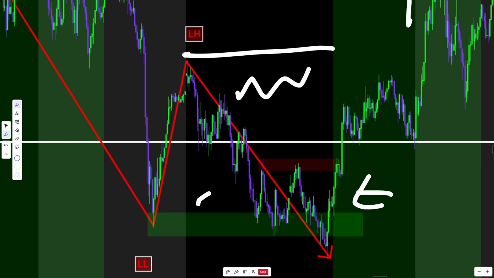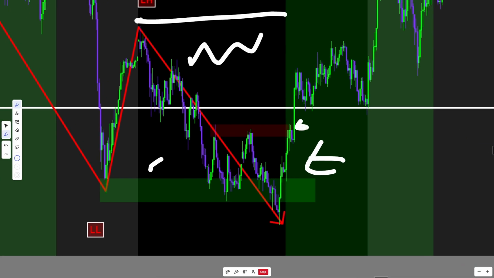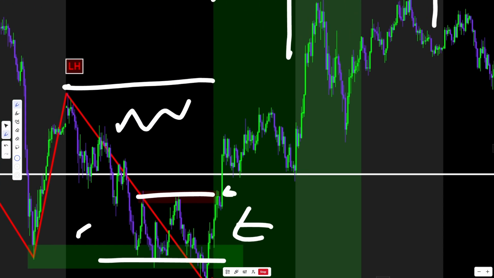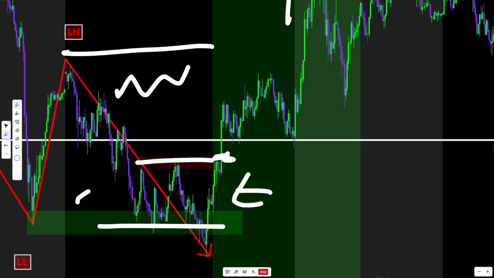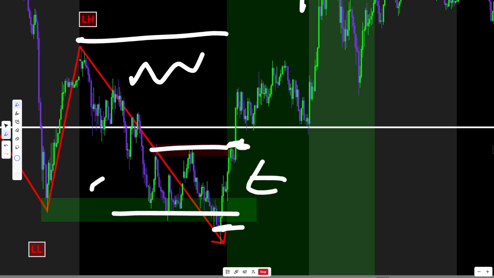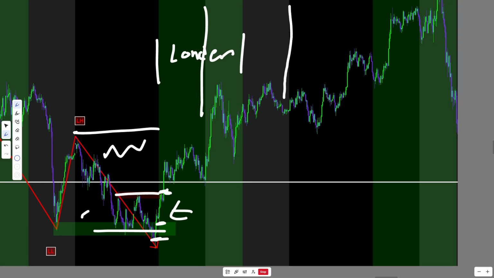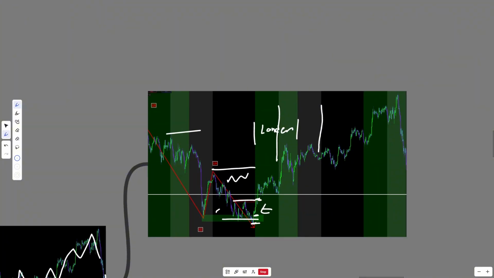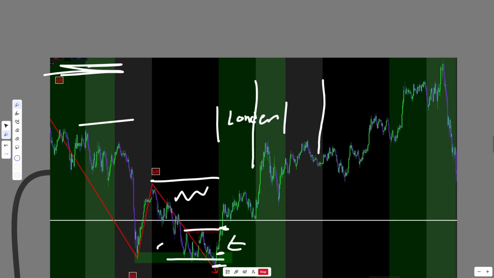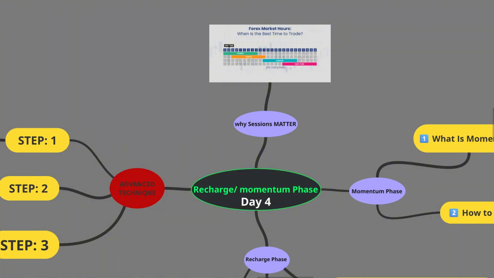Then when the London session opened, this candle did break the consolidation on the lower time frame, and then in the London session from here we take a trade, stop loss under structure, under the low or in this area, and we target, for example, this high or another high on the higher time frame. That's why you need to combine structure plus sessions. Structure tells you where the market wants to go, sessions tell you when the market wants to go there. This is why professional traders combine structure plus sessions plus liquidity.